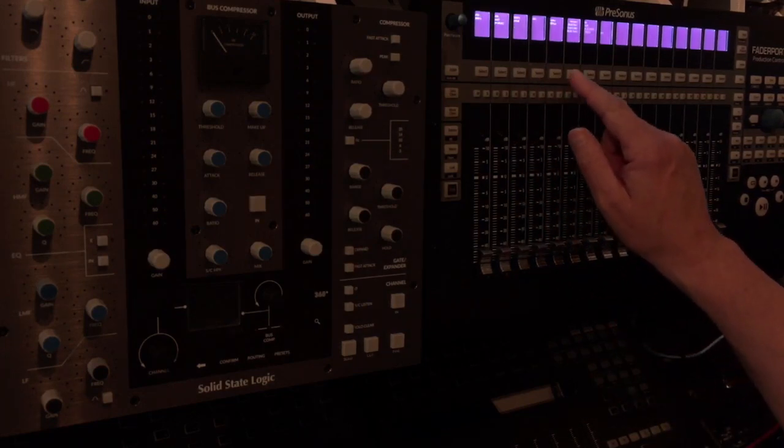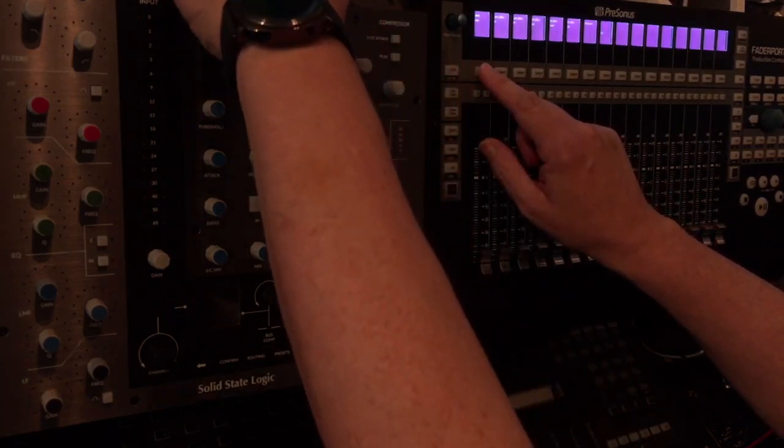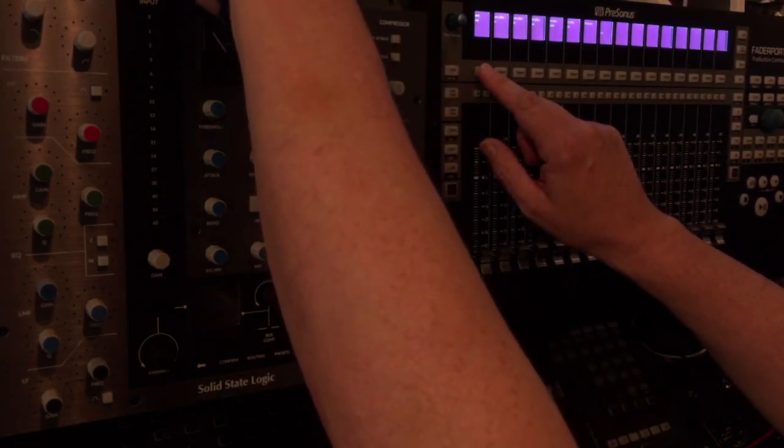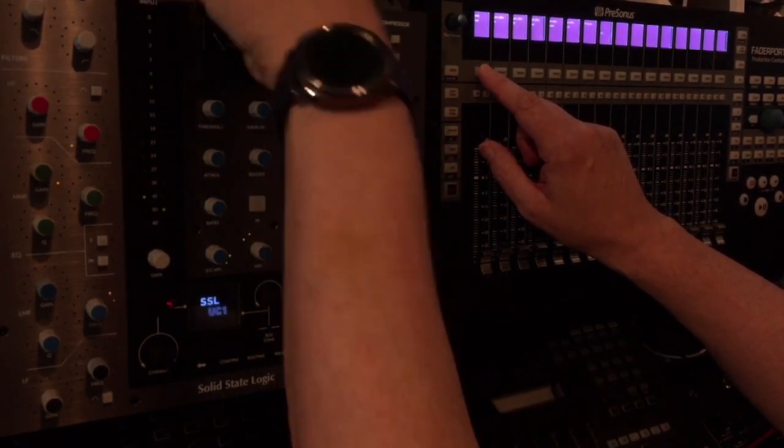Let me select the correct bit here and be ready to turn this on if I can find the power. Here we go.